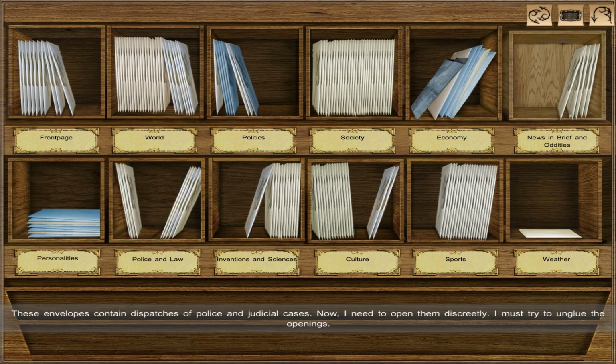These envelopes contain dispatches of police and judicial cases. Now, I need to open them discreetly. I must try to unglue the openings.